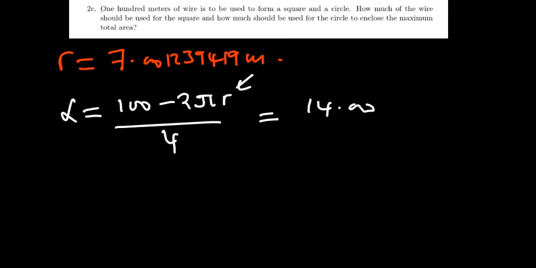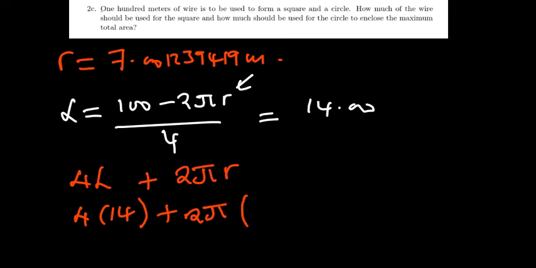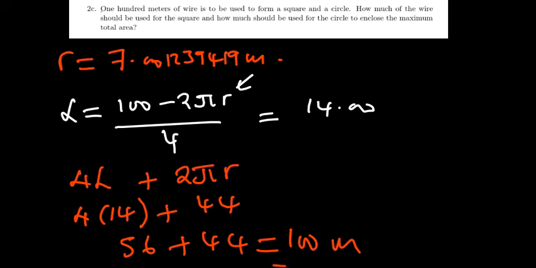Now to prove this thesis, so the wire is going to be used for the square. Remember our equation, we said it's 4L, the perimeter of a square, and then of course the perimeter of our circle is 2πr. Now for L, ideally the value is 4 times L. I'm going to take it to two significant figures, and then for our radius, our radius is something like 7. 2π times the 7 that we had there is approximately something like 44. Now the 4 times the 14 we have is something like 56. Now 56 plus 44 is 100. So ideally this is actually adding up to the 100 meters that we were given to use to come up with a maximum enclosed area.